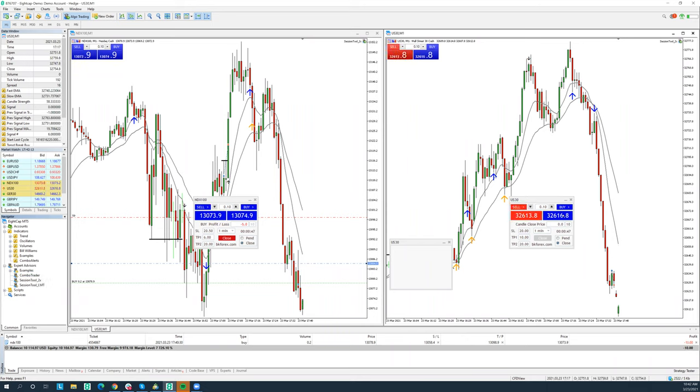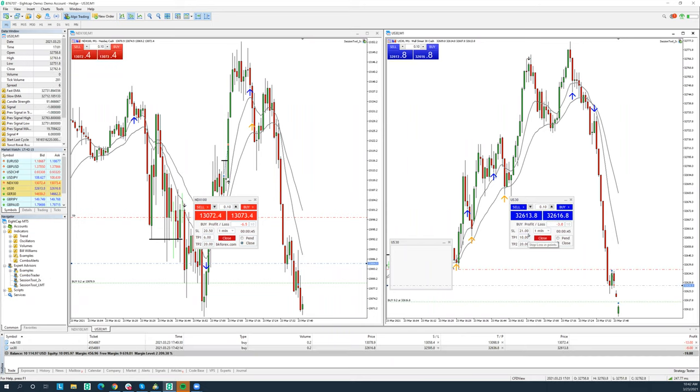Okay, so let's just buy on the Dow here. On the Dow, we'll use a 40 stop just for argument's sake. And the first take profit should be 10. Okay, so now it took me out at plus 10. The second take profit should be 20, and the stop is at break even. But I believe I can put the stop at 20 if I wanted to.